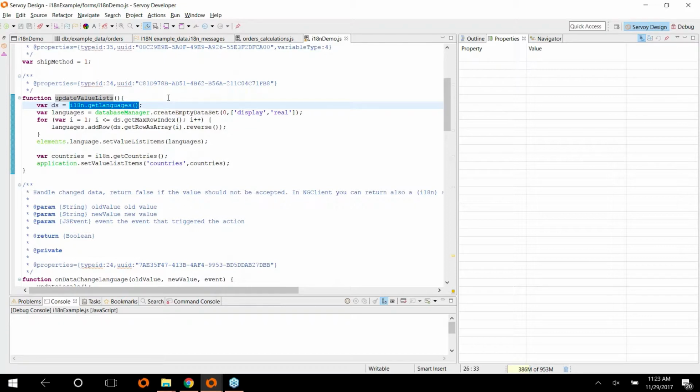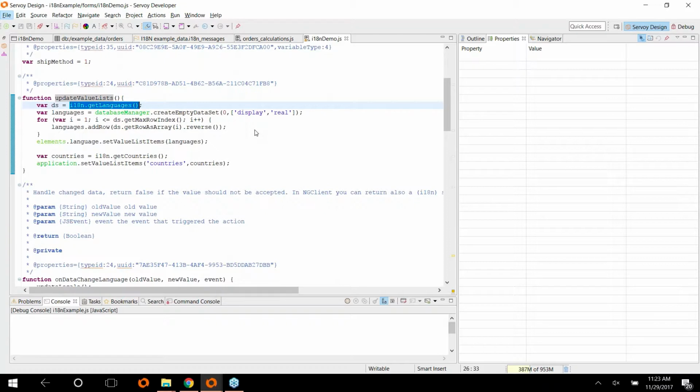There's one other thing that I'd like to show in the demo before we, well, there's a couple other things. First, I want to show where the I18N stuff gets stored and how you deal with it at deployment, because I think that's important.